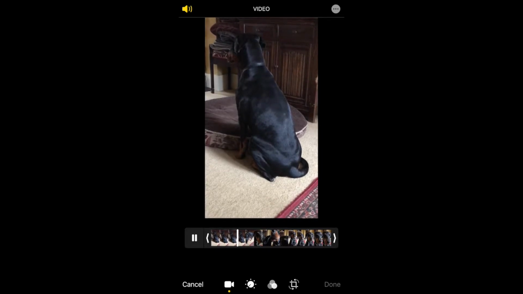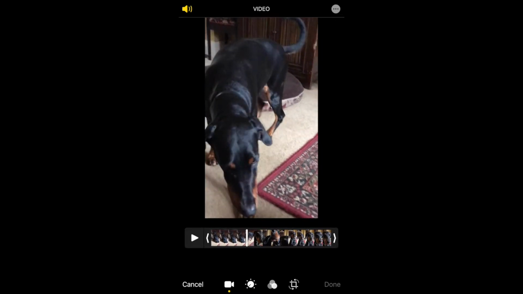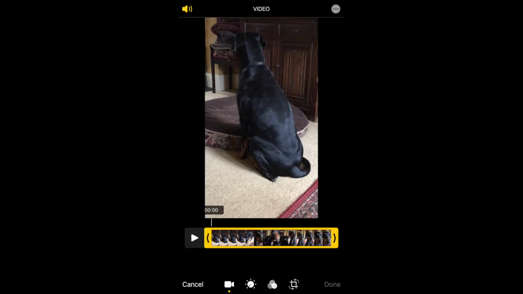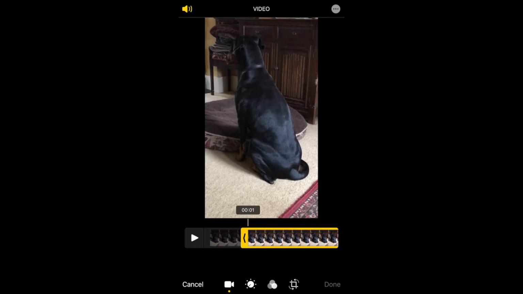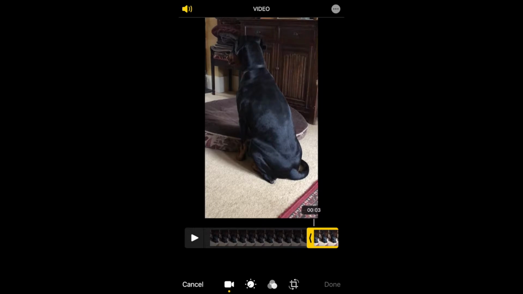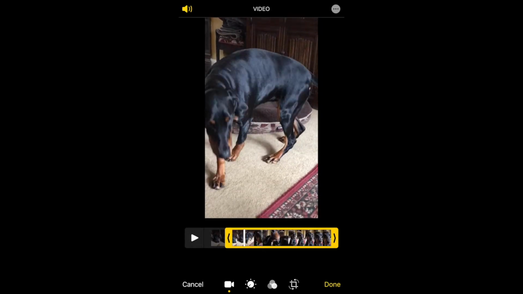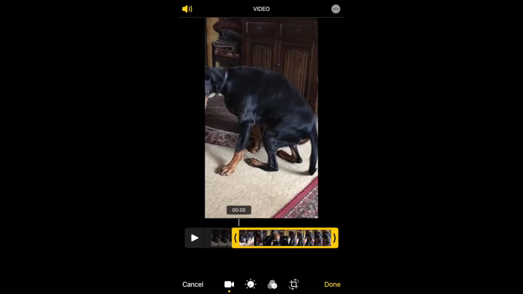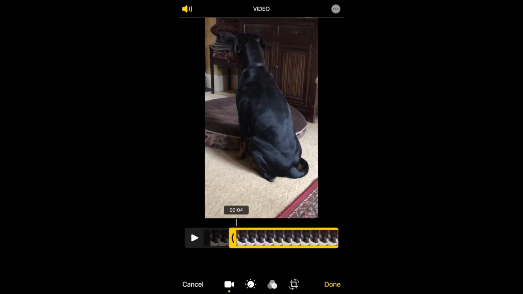Now once that starts playing, that play button turns into a pause button. So now we want to trim this clip down at the front and the end. And you can see if you hold your finger onto the timeline, you get this yellow bar which you can pick up and drag and shorten the clip. This takes a bit of practice to get it actually clicking and working in the right way for you. But you can see as you pick it up and drag it to the right, you'll actually see what you're cutting out and you'll see where your clip will now start from.